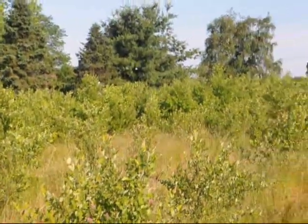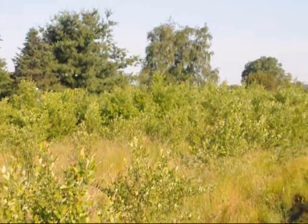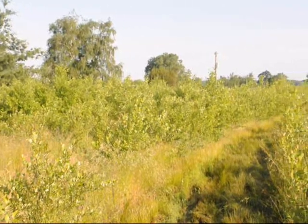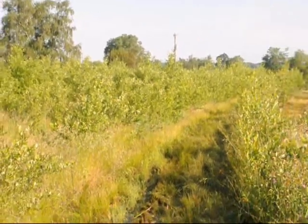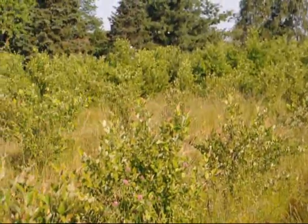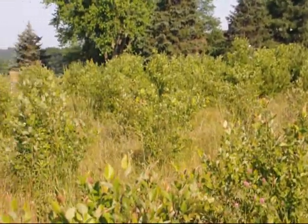In the background, you can see the trees are doing much better, and that's because there's a little bit of a change in grade. It is a wet field, but where it's saturated with water, the trees just perform marginally. But as you can see, they don't die out — they just perform marginally.